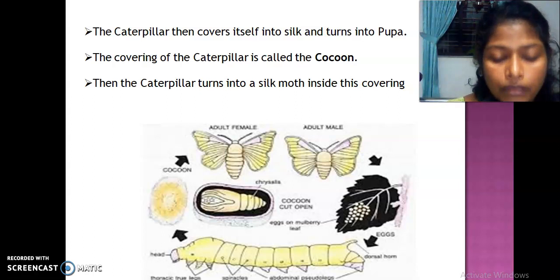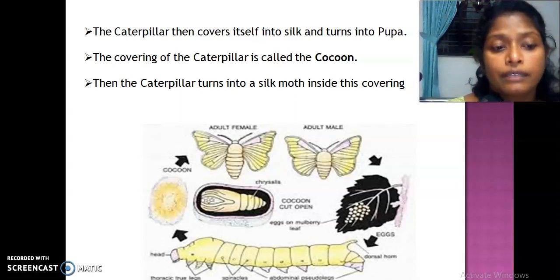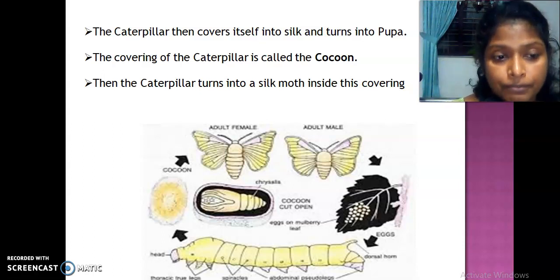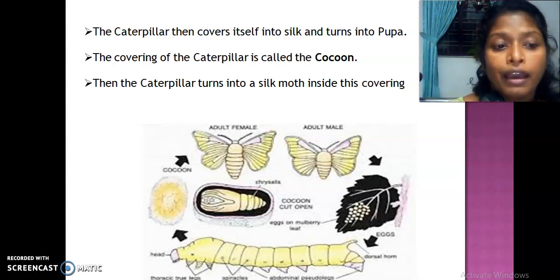In that number 8, their head will be rotating, and by doing that, from their mouth a proteinaceous liquid will come out, and that liquid, when it comes in contact with the air, hardens, and when it hardens, it forms a covering around the caterpillar. So that covering along with the caterpillar is called cocoon. Inside the cocoon, the caterpillar will be there, and the farmers collect the cocoon, put it in boiling water, and then they weave the silk fibers.